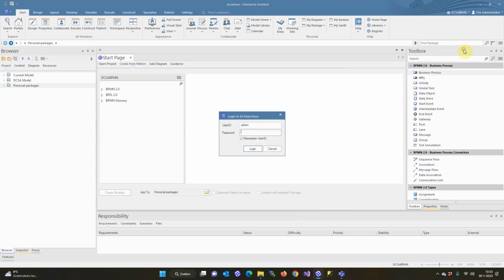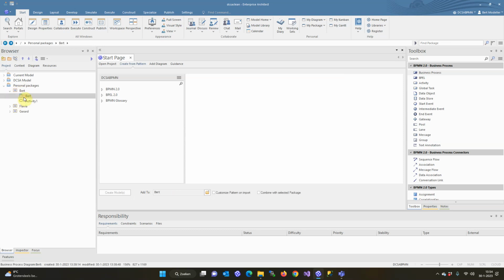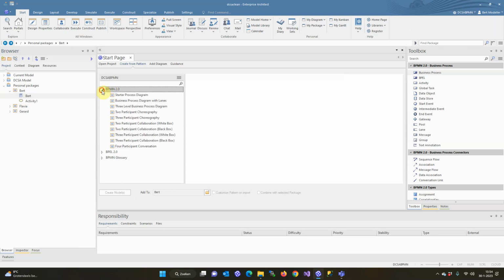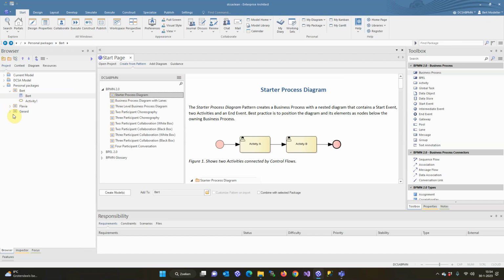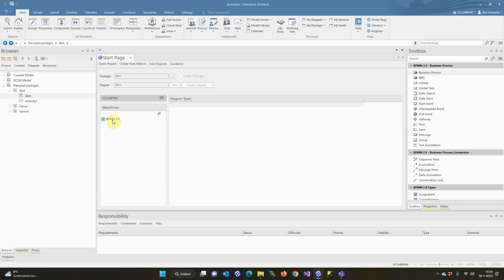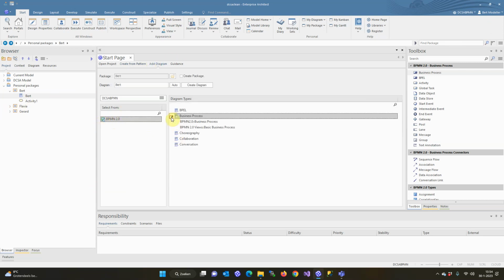However, see what happens when I now log in as a modeler. I can go to my personal package, I can go to DCSA Sim, and I can say, let's create a new diagram. Here you see that there are only two diagrams available that I can create.